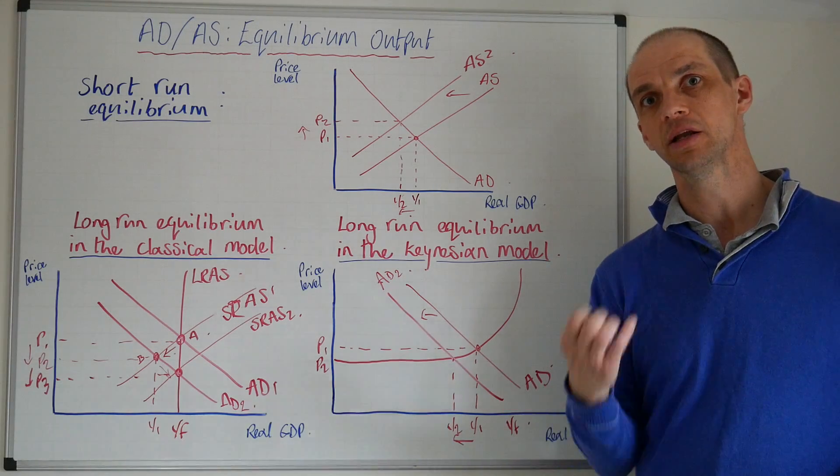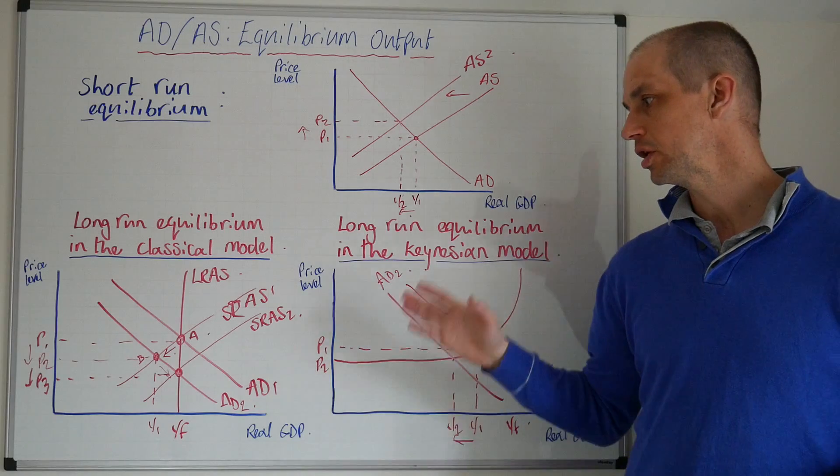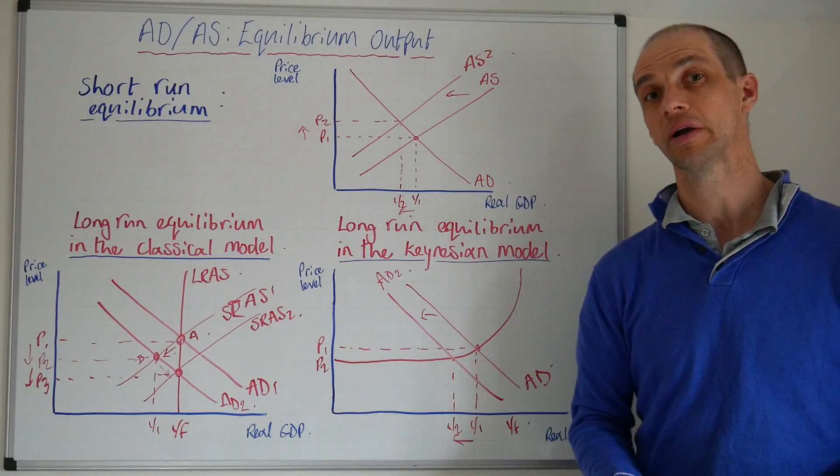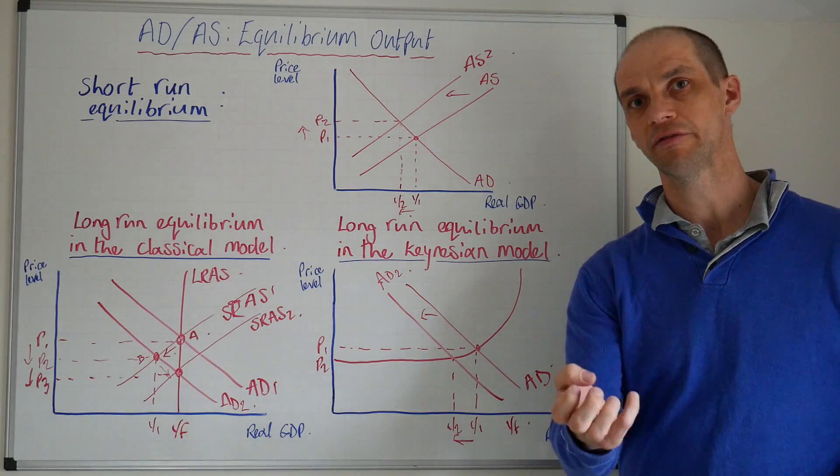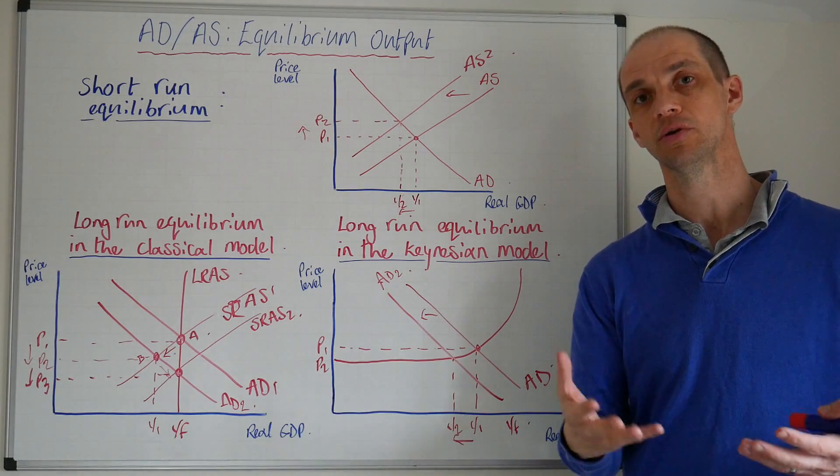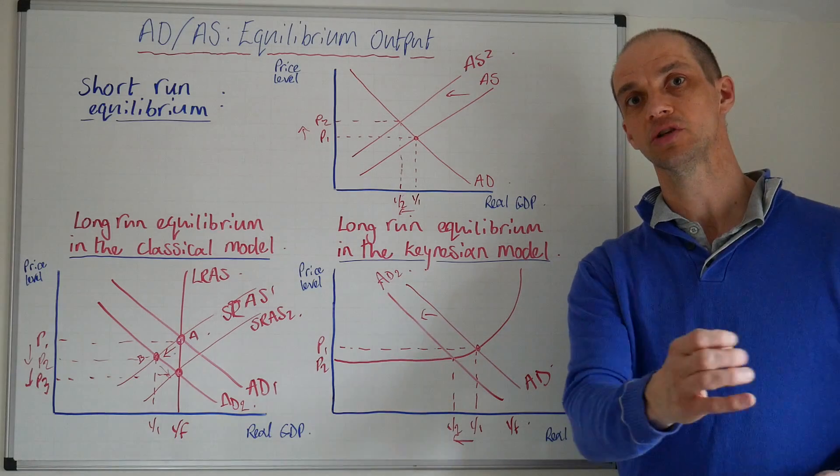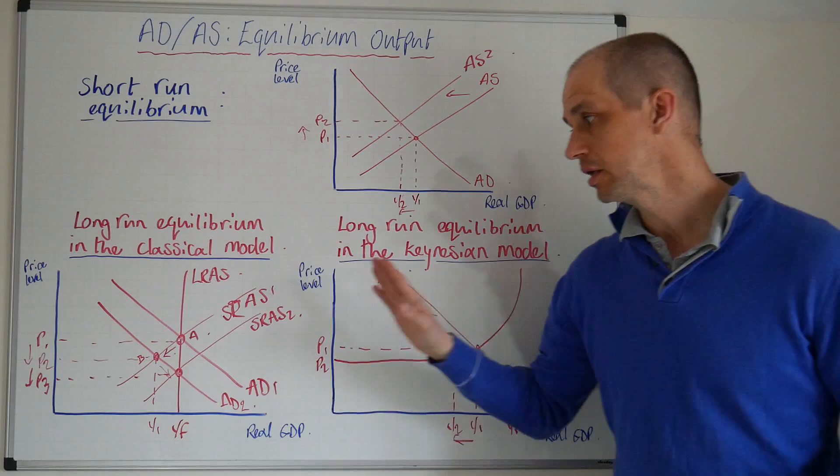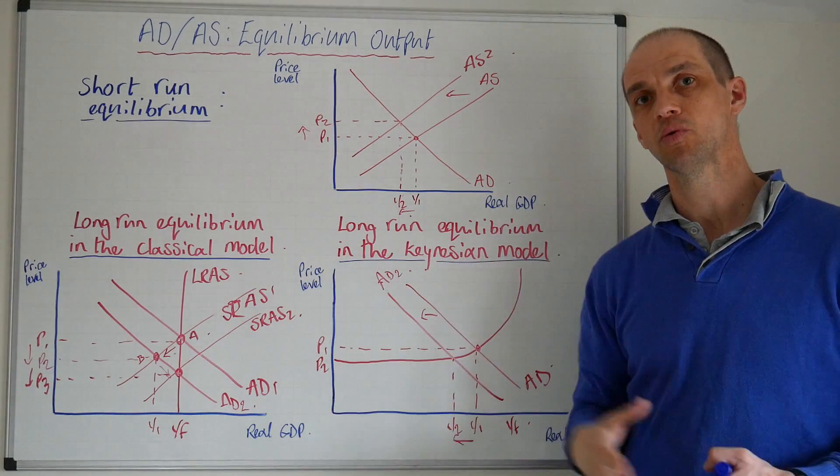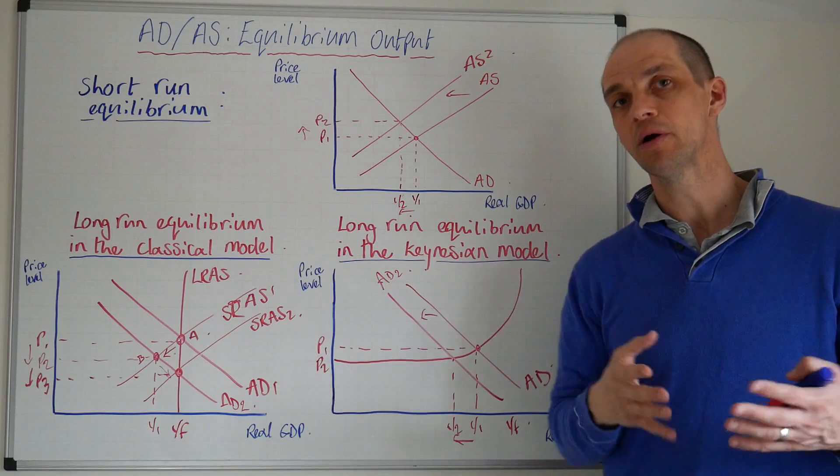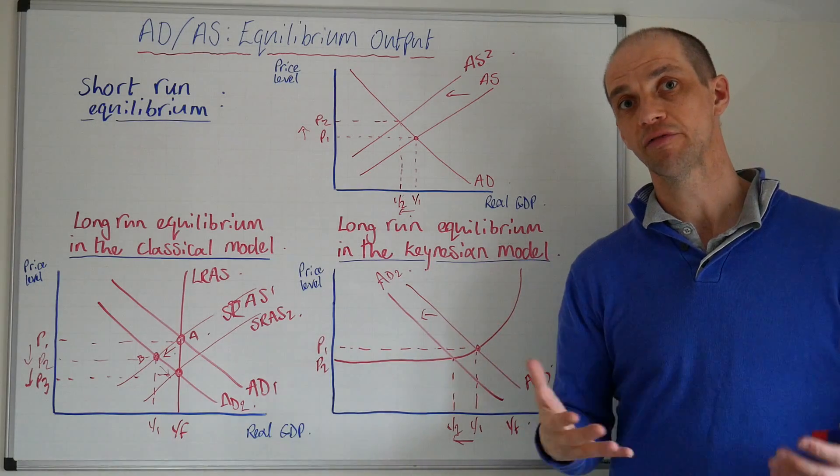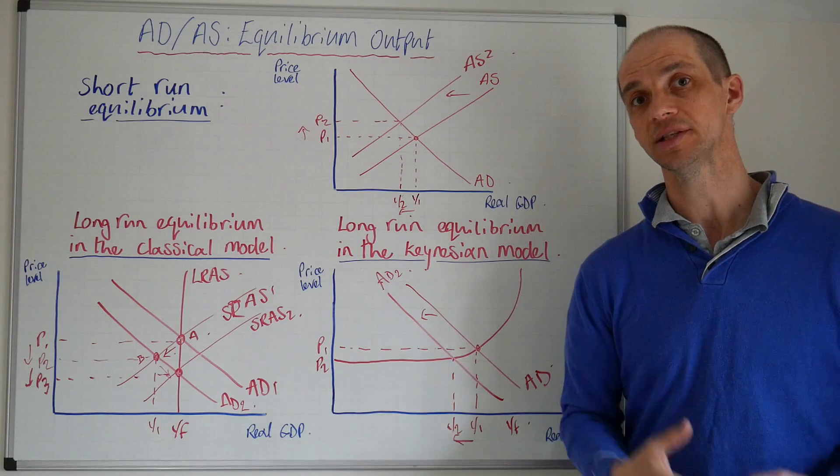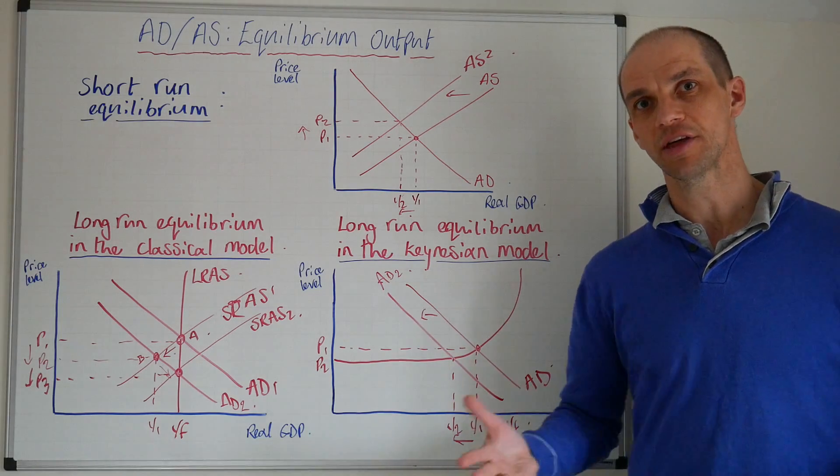It could be depending upon the paper that you actually need to use a particular type of diagram. So for instance if there's a five mark question which asks you to illustrate a situation in the short run and in the long run well that could be important there. So it does depend which model you'll want to use in essays. They're both useful in different scenarios. We'll break into that in more detail later on. Thanks a lot guys.